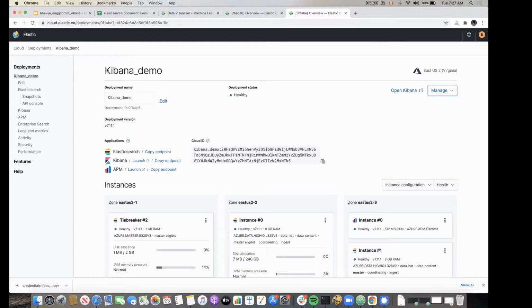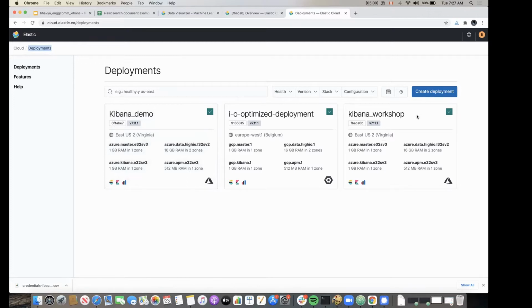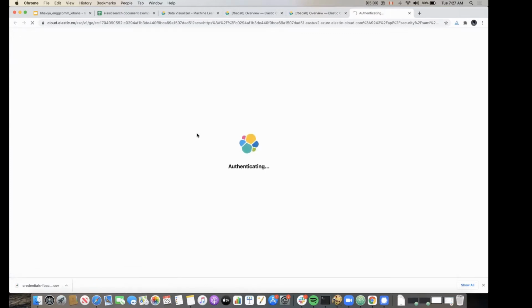So this is how you set up your deployments, and I think the one which I just set up is up, which took a bit of time, and I'm going to open Kibana. I just set up before the talk. Everything came up within a minute. This is why I'm not sure if I prayed to the demo gods today.